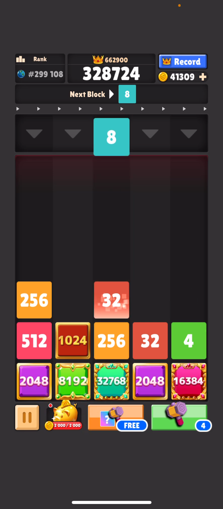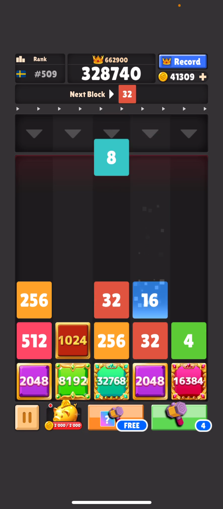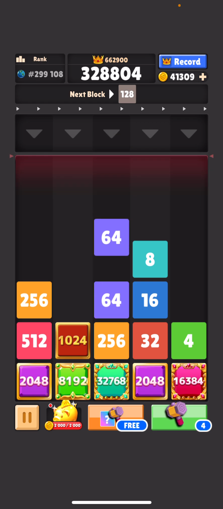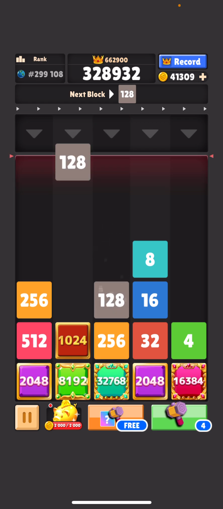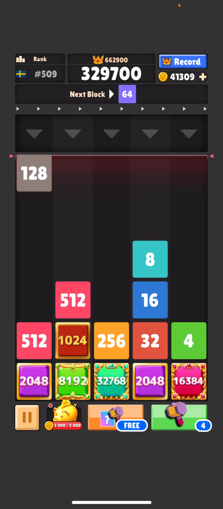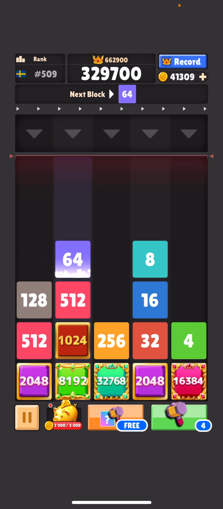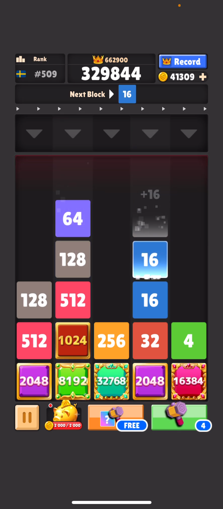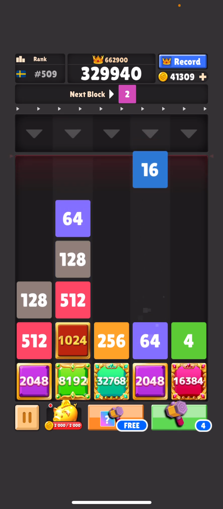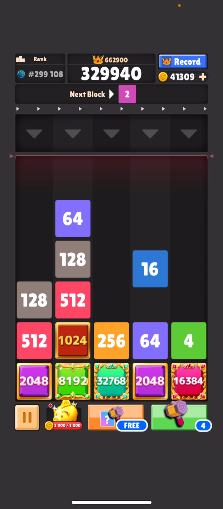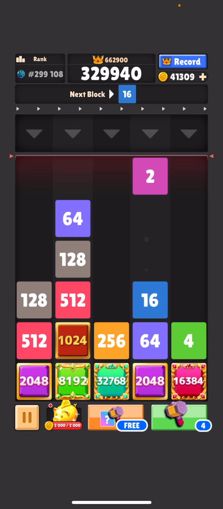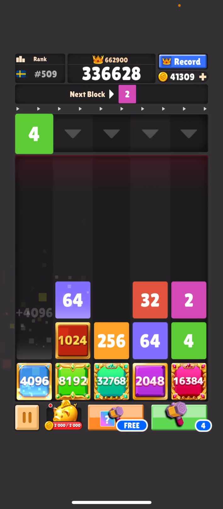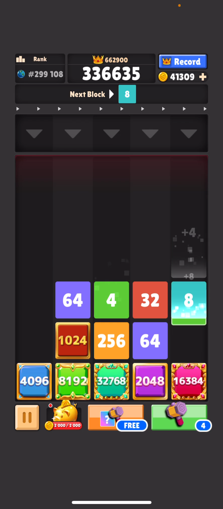Okay, let's start again. Zigzag, 32. We break the zigzag. So what we want now is, looky, 512, just like we want. And we want a 128 now. Will we get to 128? That will take out the 2. Maybe not. Who knows? Yes, 128. Looky. We are doing goodly.